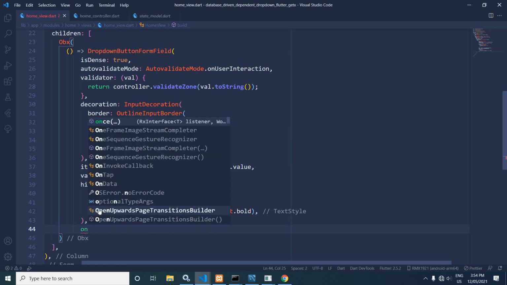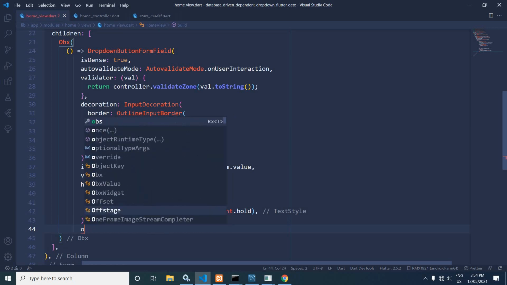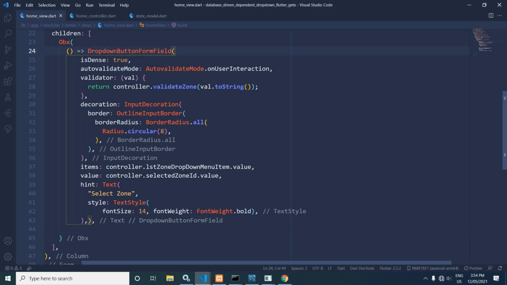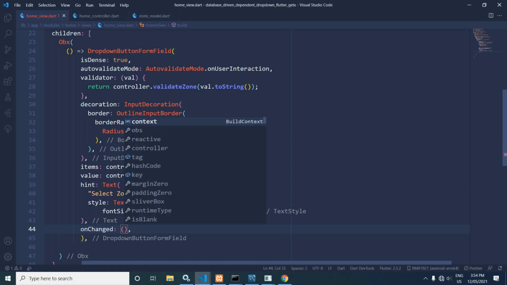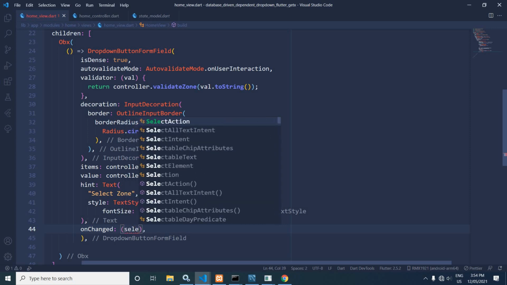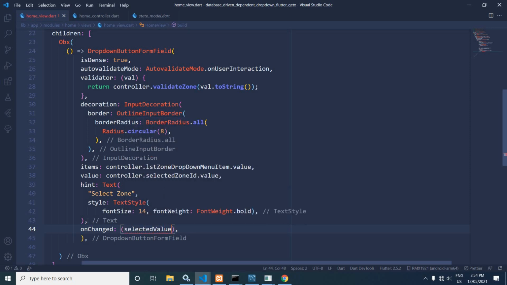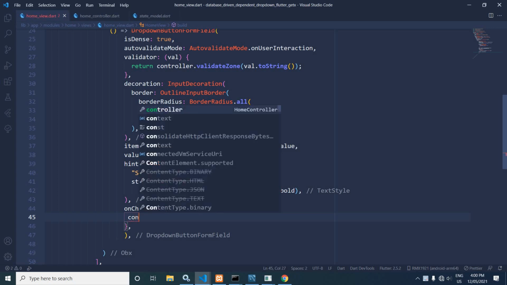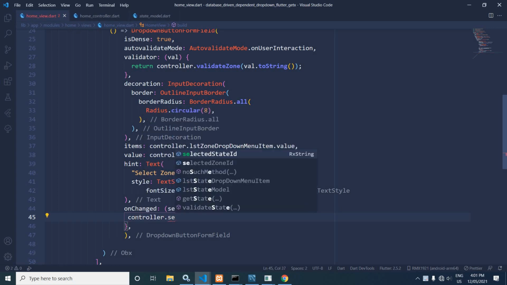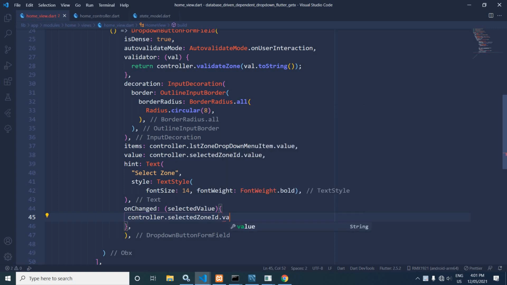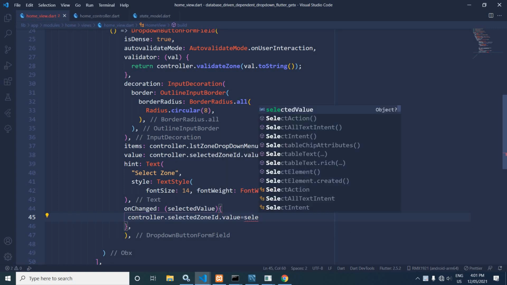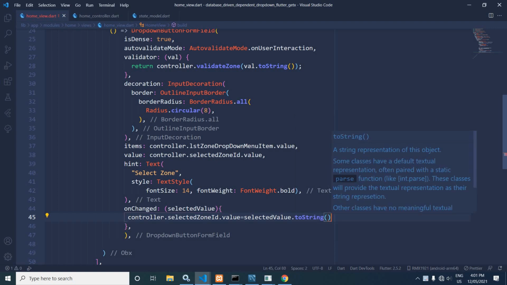Now in the on changed, this one here, on changed means whenever an item is selected from the drop down button field, here I need to pass selected value. Whenever the item is selected from that drop down field, I will assign the value to controller dot selected zone id dot value equals selected value dot to string.